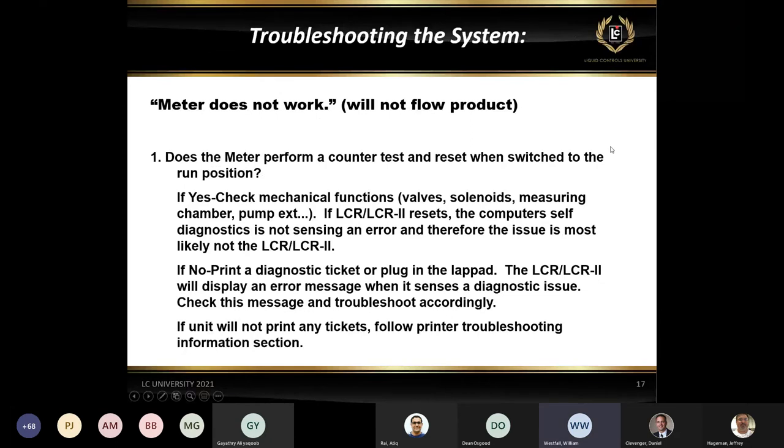So some of the common scenarios that we would go through, a common phone call for us is, you know, the meter's not working. The first thing that we're going to really ask is does the counter test, does it go through a reset? And when we say reset and test, we don't mean just go back to zero, okay? When we mean a counter test, we actually want to see the digits flash up all the characters. So you're going to see it flash eight, and then you're going to see it go back to zero when you actually get a real reset, okay?